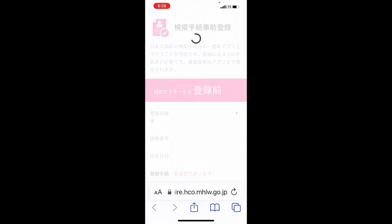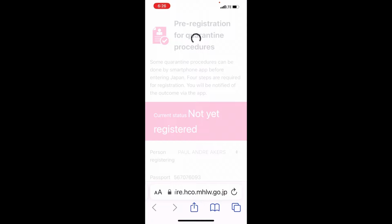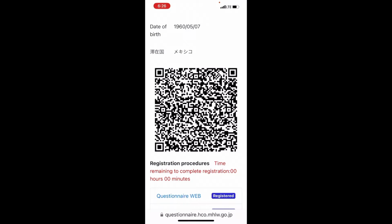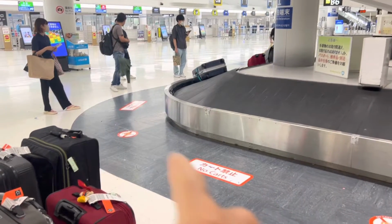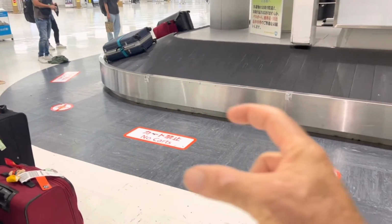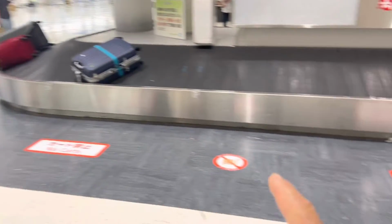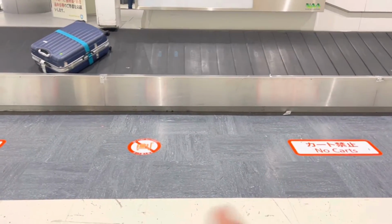You scroll down and you'll be able to find the QR code, because right when you get off the plane, there's going to be lots of people with iPads telling you that you have to have this app available and open the QR code. Now remember, everywhere in Japan, the learning should begin. Start paying attention to all the details in the baggage claim, the visual controls, everything. When I was taking this video, they stopped me, but here you go.